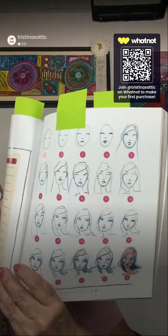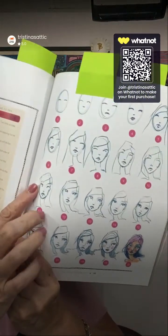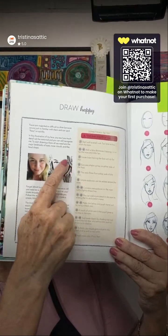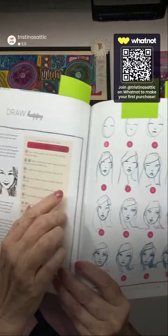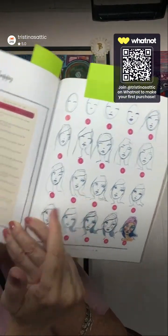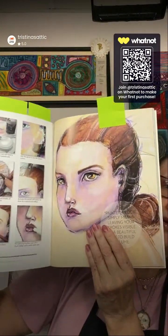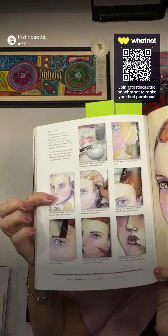And then there's another section of the book. One of the many things I love about this book is the way she breaks down the steps for you in her projects that are in the book. She does an excellent job of breaking it down. So here she talks about you can even use your own face. That's Jane. Hi, Jane. And create like a line drawing in your apps or on the computer, and then use that as inspiration for drawing faces as well if you want to do kind of a self-portrait. But I love the way she breaks down her steps. Fantastic. And then here she's actually doing a project. So this beautiful face right here. And she's doing this project where she is actually using these exact type of pencils or crayons in order to create her artwork.